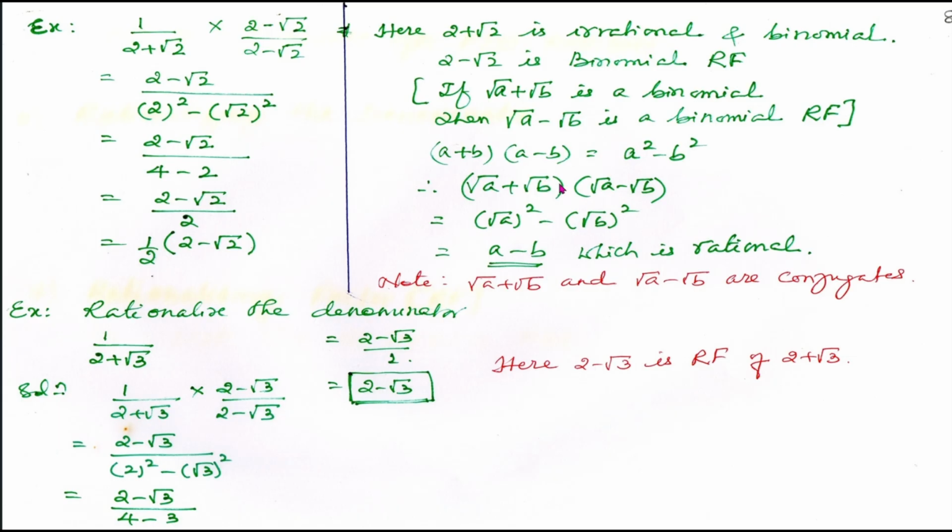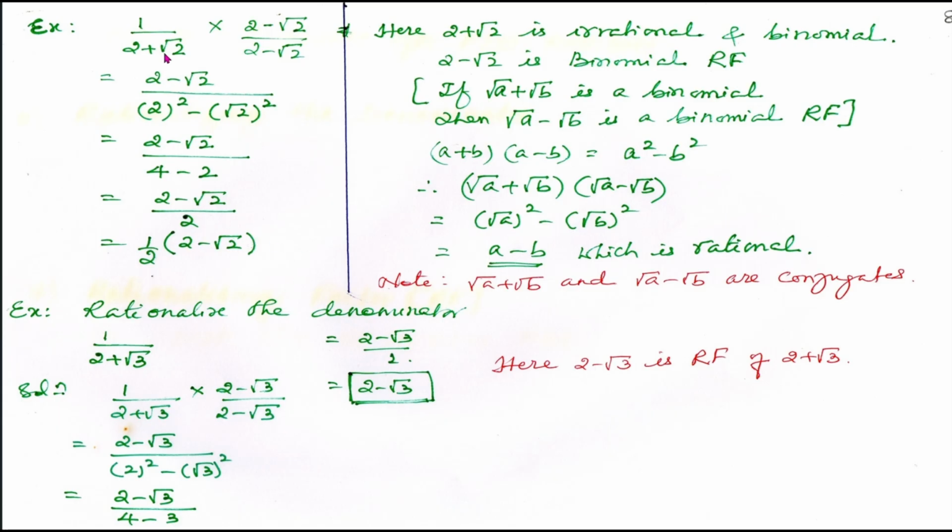When we multiply root a plus root b with root a minus root b, we get a minus b, which is 100% a rational number. So let us understand this in the example here. 2 plus root 2 is an irrational number in the denominator. We have to multiply by its conjugate. Since it is plus here, make it minus. So 2 minus root 2 is multiplied in the numerator and the denominator, and this is the conjugate of 2 plus root 2. So 2 minus root 2 into 1 is 2 minus root 2. A plus b into a minus b is a square minus b square. Here, 2 square minus root 2 square, and 2 square is 4, root 2 square is 2, 4 minus 2 is 2. Therefore, 2 minus root 2 divided by 2 is 100% rationalized.